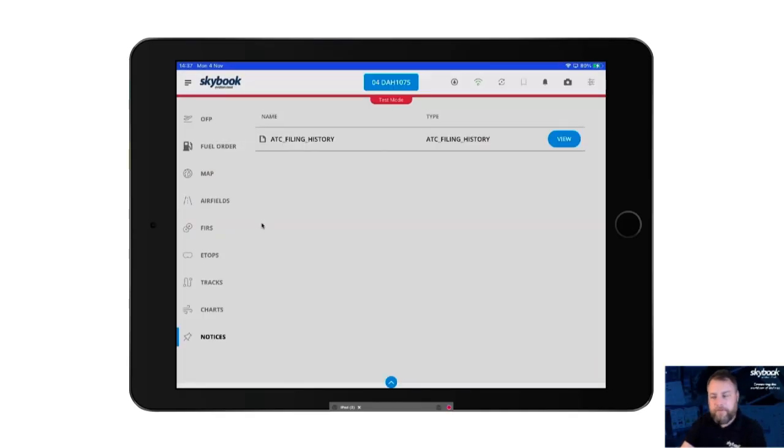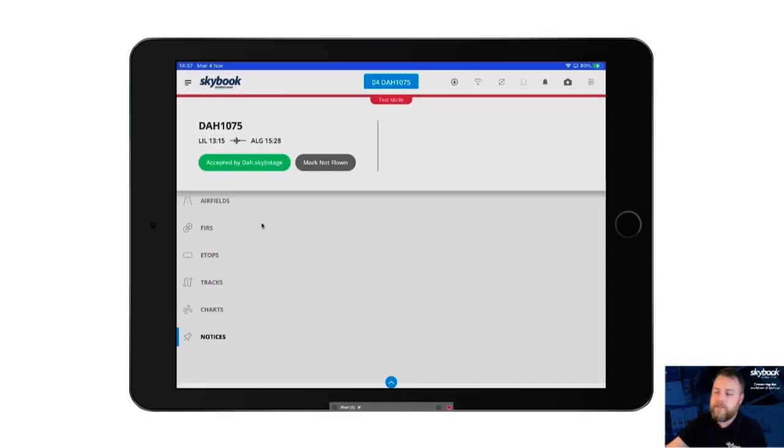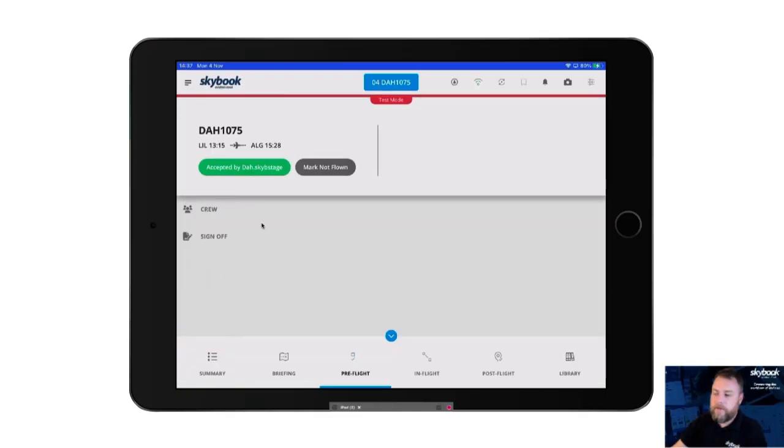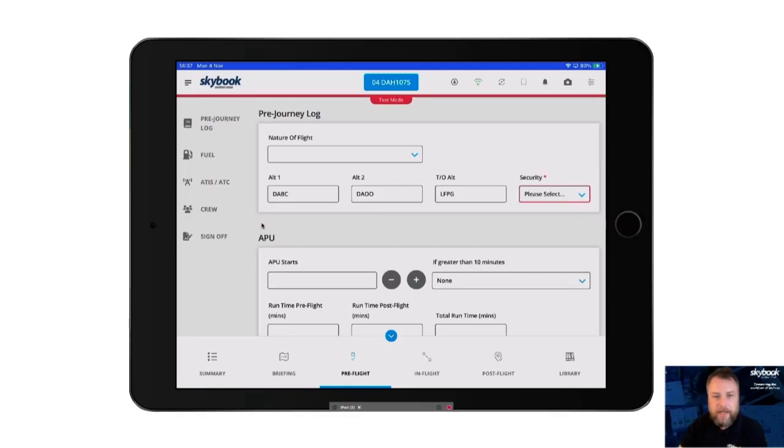The power that we have now in the app is what comes next, because this is where you can start to collate data, which is going to help you build on-time performance reports, understand your fuel usage, and start to build more accurate data sets within the airline so that you can find efficiencies, find better ways of working, and highlight where you've got problems. So we have a variety of forms split into a pre-flight, in-flight, and post-flight workflow, whereby you can configure the majority of these fields and forms yourself. But in essence, this is the opportunity for you as an airline to collate data that's most important to you.